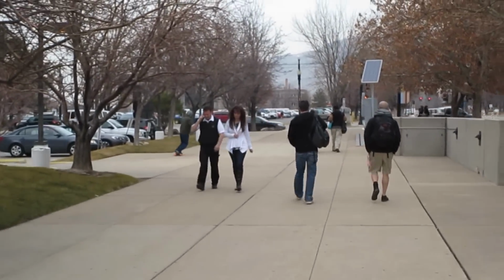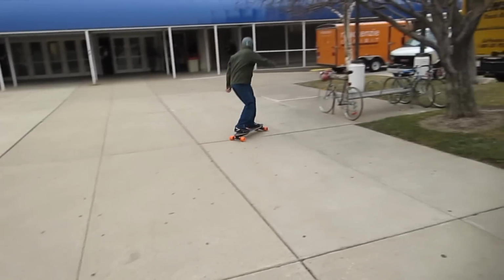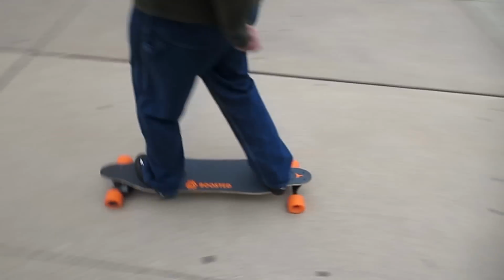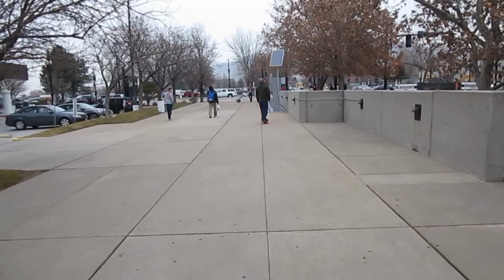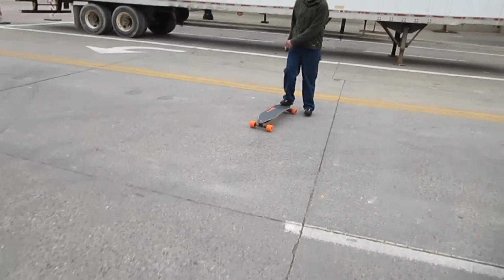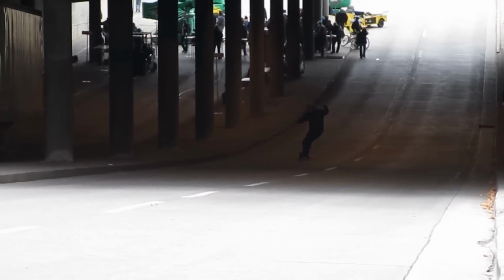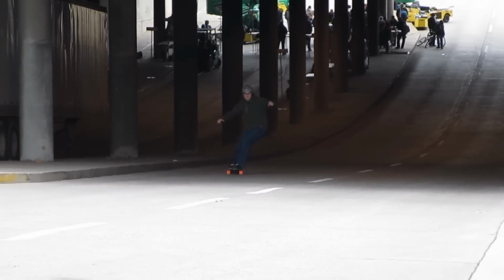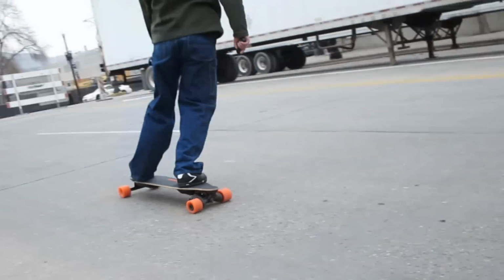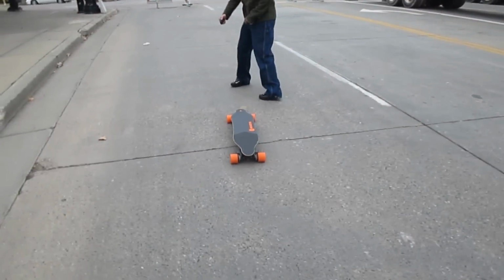Oh, he's off. I can't keep up with that. Return! All right, now it's coming uphill. Woo! Carving uphill! Whoa!